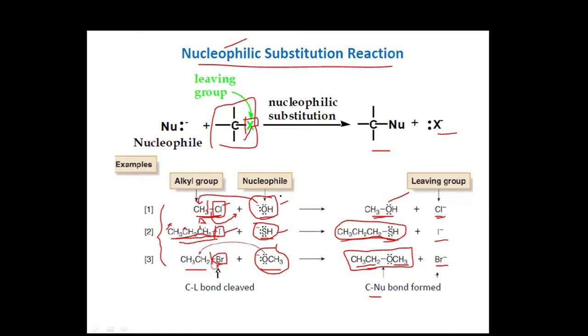Fine. With these examples, you can prepare various products from an alkyl halide, only by changing the nucleophile. You can prepare an alcohol, and if you want to prepare a thiol, instead of OH minus you can use SH minus. If you want to prepare an ether as the end product, then you need to use methoxide and the respective alkyl bromide. So with the help of nucleophilic substitution reactions, one can transform various alkyl halide systems into the respective products, starting from alcohols, thiols, and ethers, and many more.